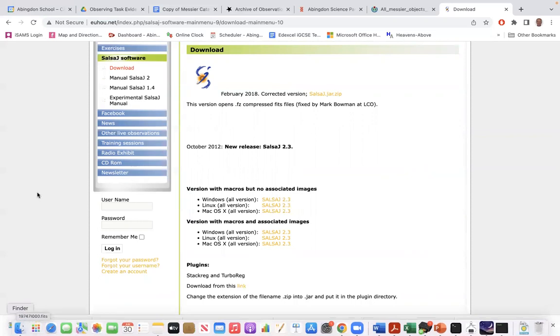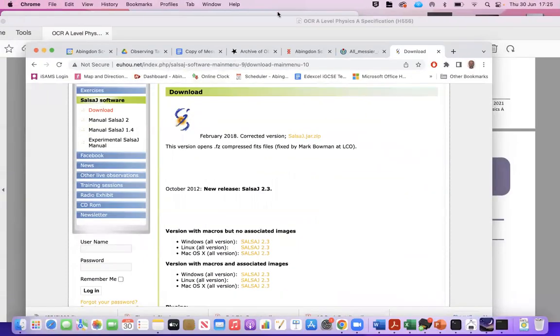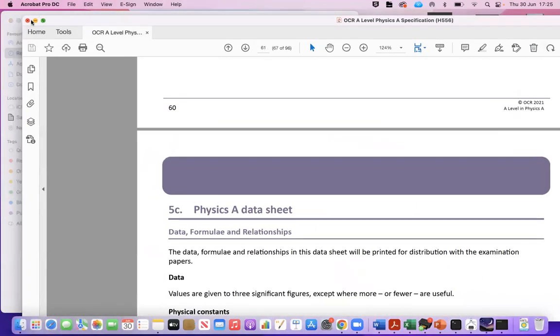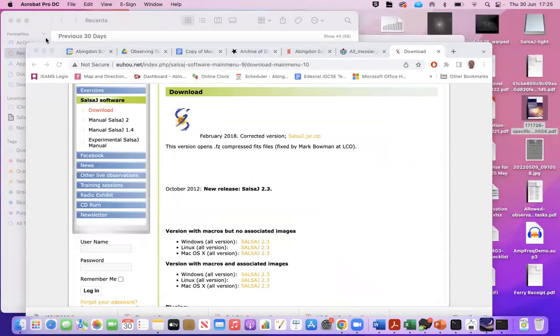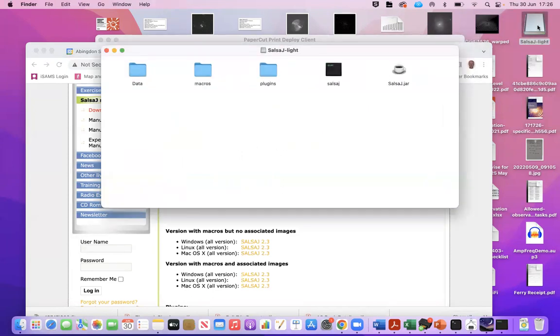It goes to my desktop. Let me find my desktop, move everything out of the way. Don't need this folder open. Let me close that. I'll close that. Let me look for my desktop. There it is. Hopefully you can just see a bit of my desktop there around the edges. And this is it. It's come up as an app on my desktop. So when I open that, what will happen is this. So if you download that and install it, this is what you'll get.